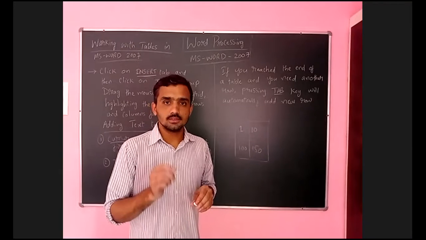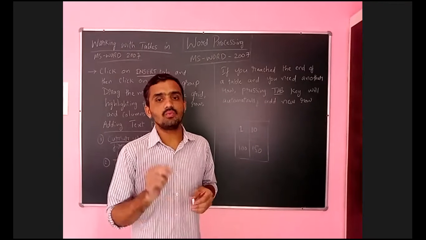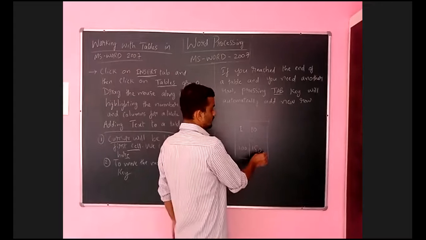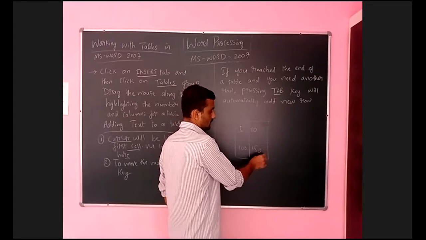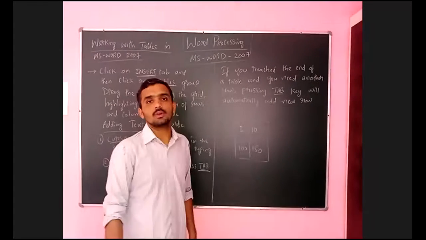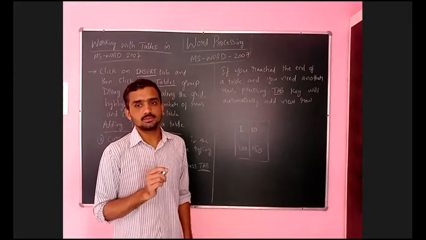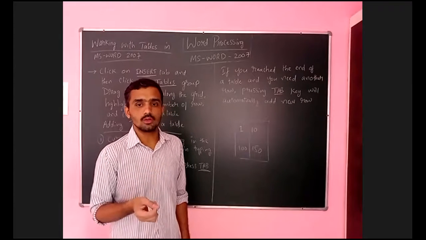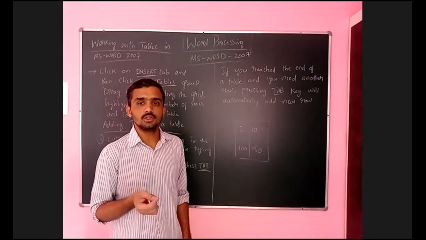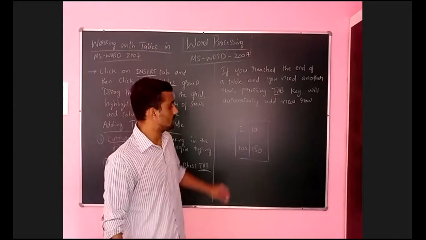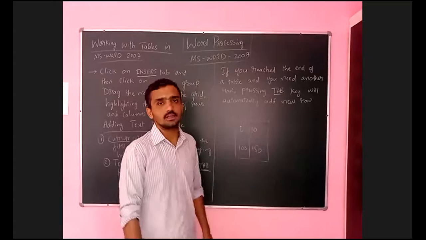See, there are some options here. With the help of mouse, what we can do is you click here, left click, and take the mouse to the last cell. Okay. If you right click, there you will get the option to add a new row, new column, to delete the row, to delete the column. Many options you will get. Okay. So once we take the mouse to the last cell, we right click.